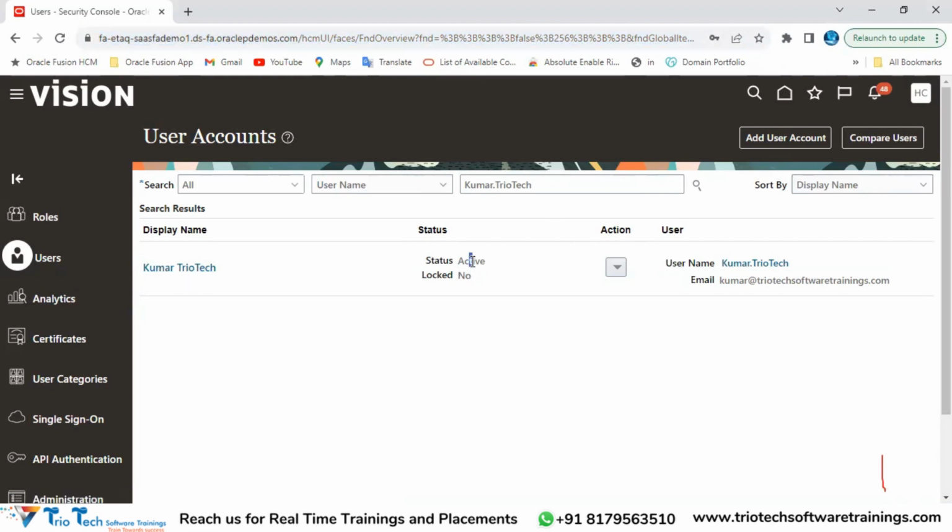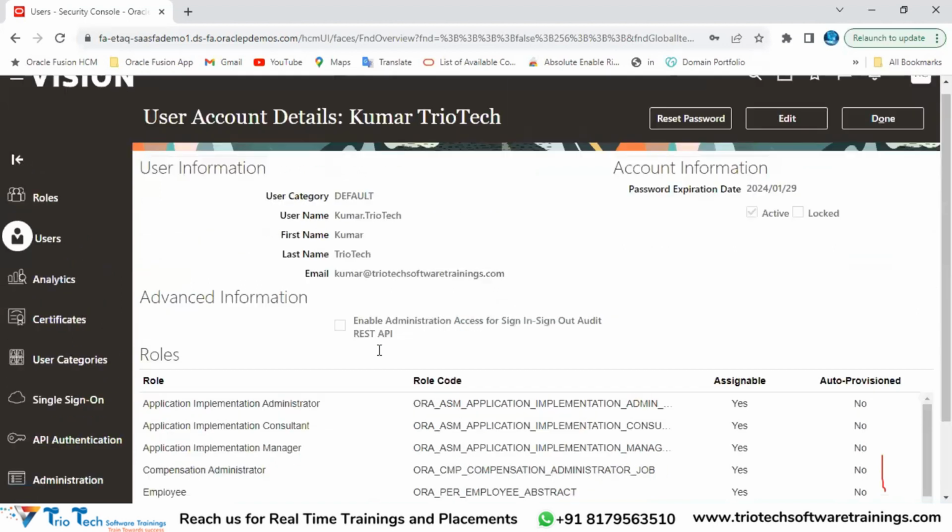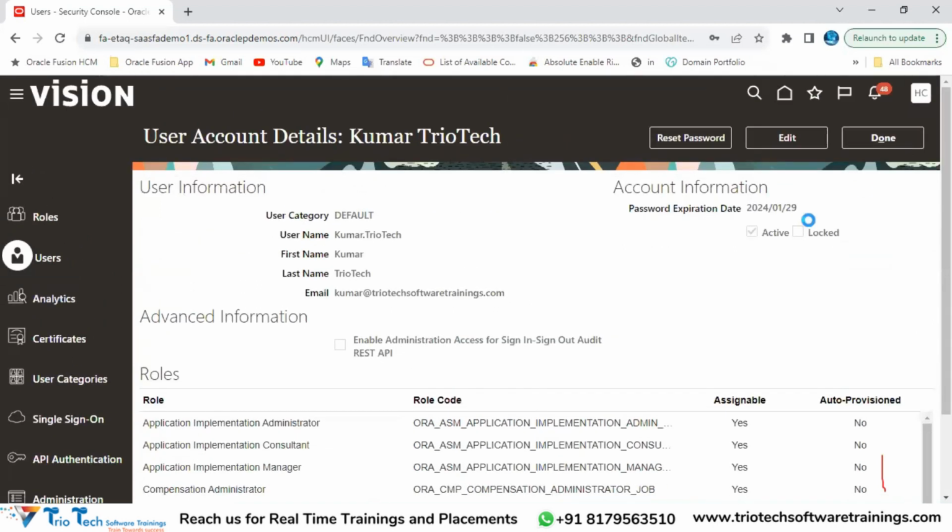But inactive, when we use it, means the employee account will be permanently inactivated. Once the employee resigned and left the organization, we will use inactive. When the account becomes inactive, all the roles from his user account will be revoked. Okay.